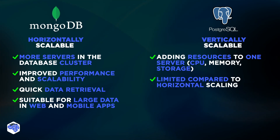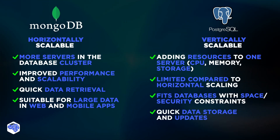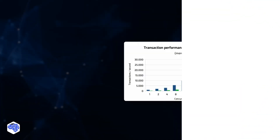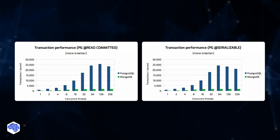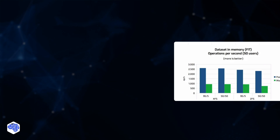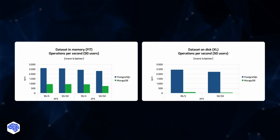Vertical scaling is a good option for databases with limited space, or those that need to be kept on a single server for security or compliance reasons. PostgreSQL's fast-for-write operations property means the database can quickly store new data and update it frequently, which is critical for the cases of e-commerce websites or online banking applications. To better display performance efficiency between the two frameworks, the Jelvix team found some benchmarking data on the database performance metrics. As you can see, PostgreSQL outperforms MongoDB in a number of aspects.